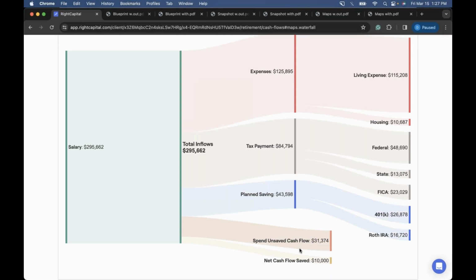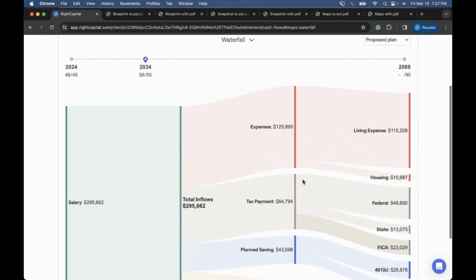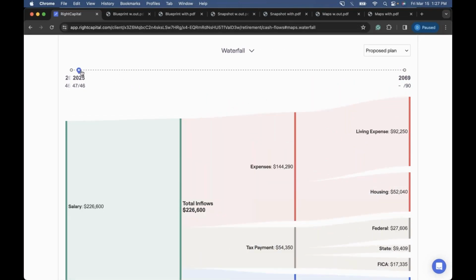So this waterfall chart is a really great way to make it visually apparent to clients where their money is going, and it can be really helpful to facilitate those conversations about potential overspending and then potentially redirecting extra cash towards savings. In addition to that, if the clients are doing their own data entry in the plan, again, this can be a really helpful way to identify if those numbers are accurate. Many people have an idea of what they spend, but typically they need to drill down a little bit deeper to make sure that everything is fully accounted for.